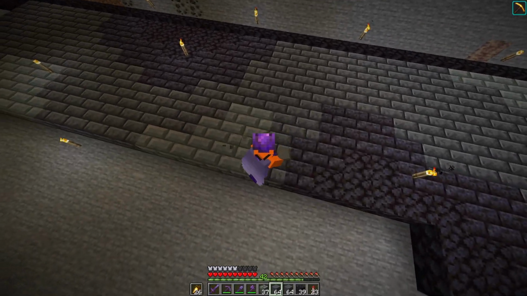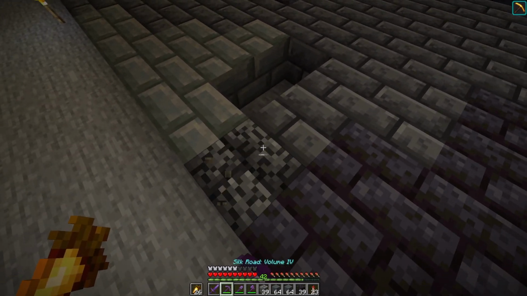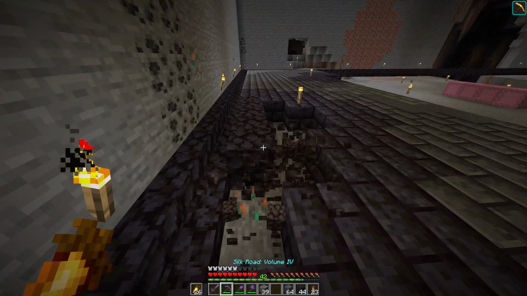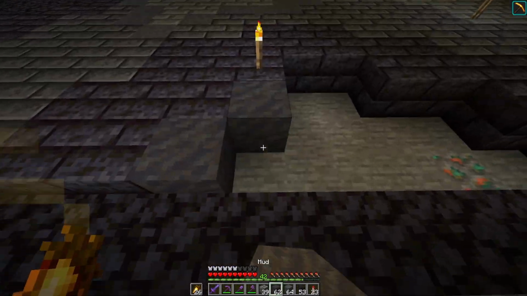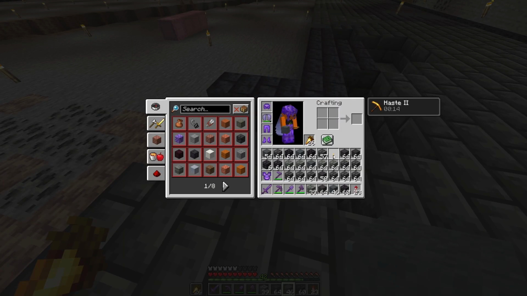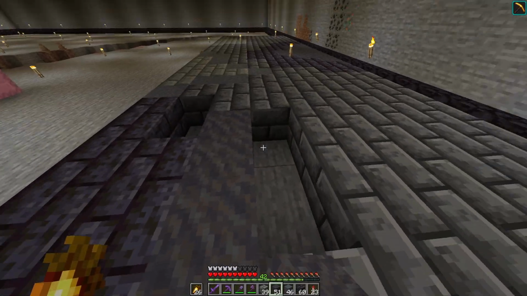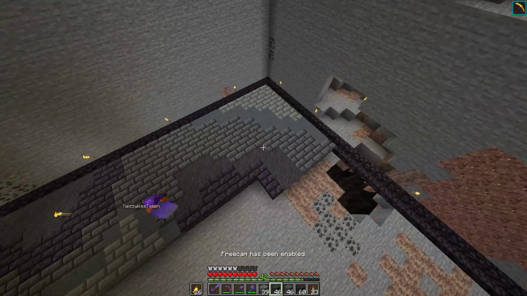It's looking okay, but definitely needs more texture, so I was thinking we could add some gray concrete powder as extra highlights. Also, I want to replace the blackstone with mud. I think that'll look a little bit better. Oh yeah, that's already better. Actually, I realize I'm swapping the blackstone and the mud. It makes a lot more sense since the blackstone is a lot darker. Yeah, that's a ton better.